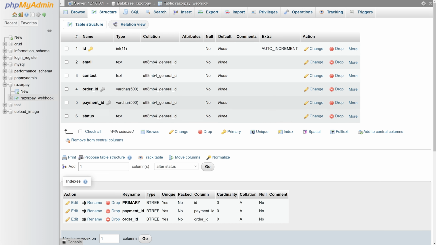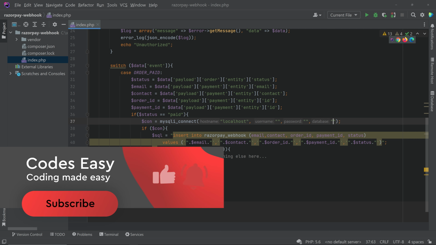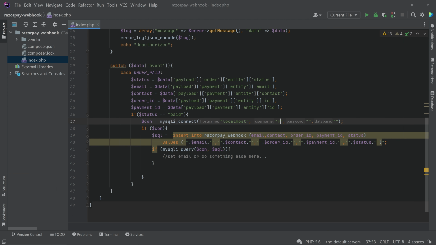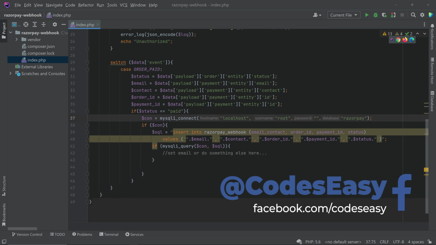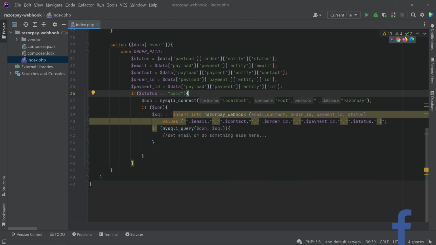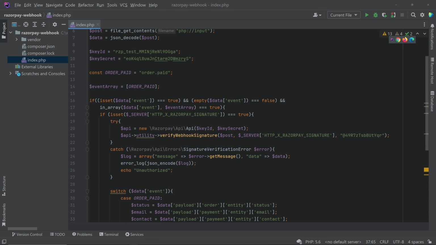Now let's give the details of the database on the API. So let's give the username, password and database name. So I will give the localhost username, password and the database name. So you have to give the username and password, which is for the server that you are using. So that's all. You have to host this inside a server. Otherwise you won't be able to generate the URL for this. So here I am using this test name and username and password. You have to use the original one from the server. Okay. So let's host this inside a server and check it.